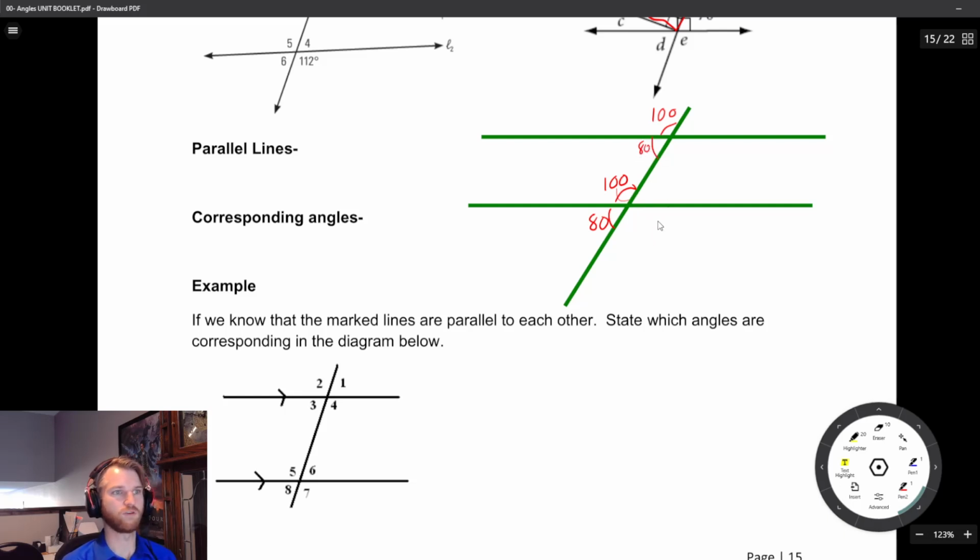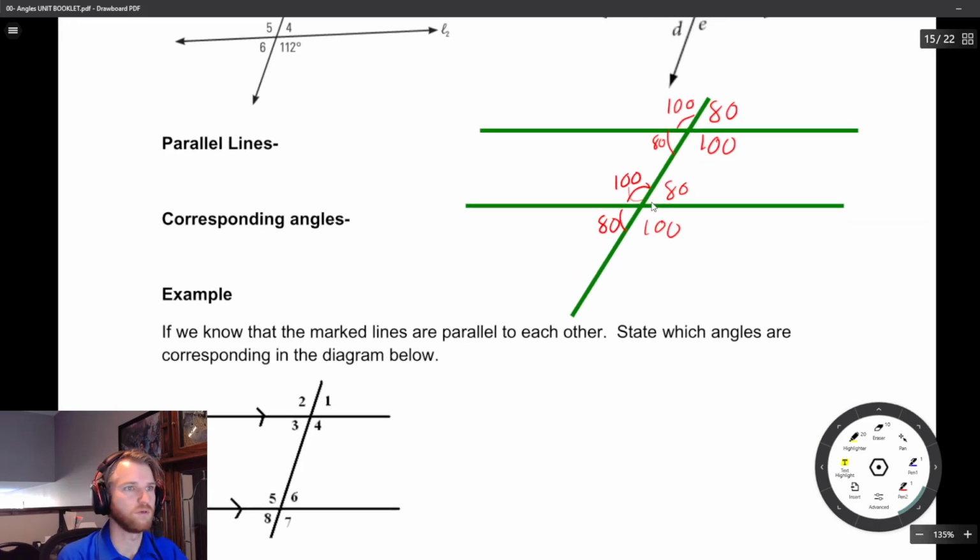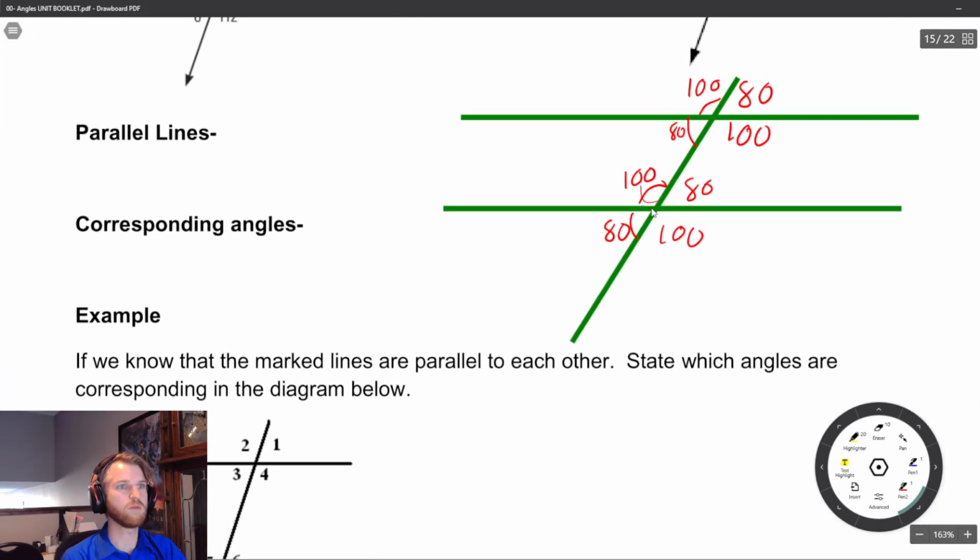And on the other side, it works out the same. This one is 80 degrees. This was 100 degrees, and this one is going to be the exact same, 80 and 100. So we can use this relationship to solve some problems. So what I mean by that is, if I know that this angle's 80, like this top right corner here, then I know that the top right corner of this one's also going to be 80. Or if I knew that this bottom right corner here was 100, I know the bottom right corner here is going to be 100. And that is because these two lines are parallel. Okay, they're coming in at the exact same angle, and so when they cross, they're going to make the same angles.